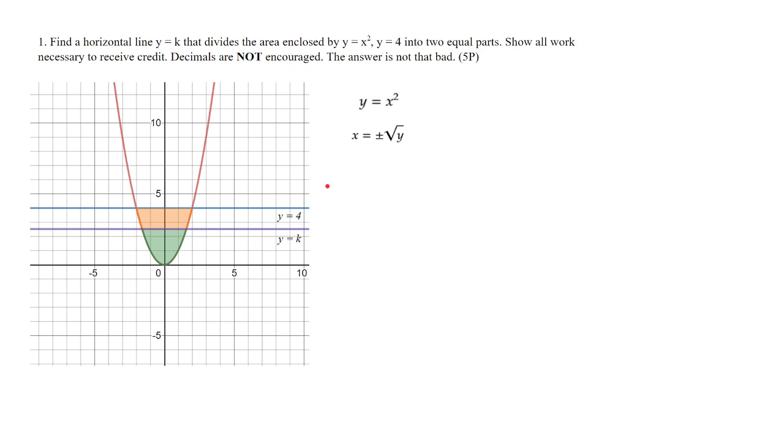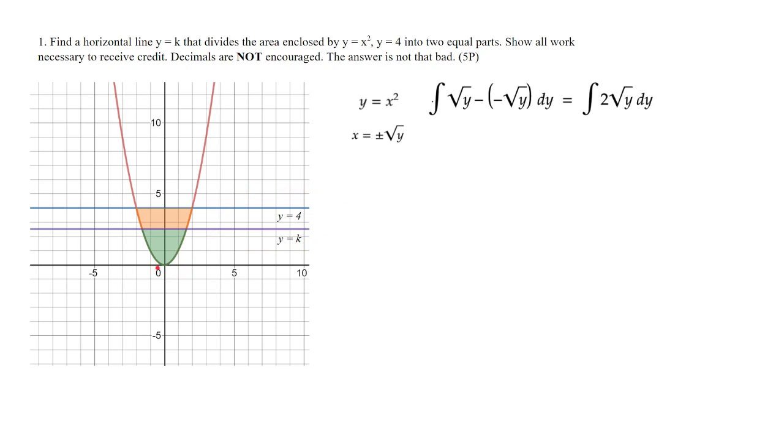So what we want to do now is take a look at this and say, okay, we need to figure out an expression that gives us the area under this curve, and it's going to have to cover not only this area right here, but both of these two. So right now we've got the positive, x equals square root of y, and the negative. We want to combine those two by using our area formula, right minus left. So we're going to take the square root of y minus the negative square root of y, which equals the integral of 2 square roots of y dy, which is the whole thing. So this basically will give us, whenever we plug in some bounds, the area of y equals x squared just with respect to y. We're going to use this now to actually find y equals k.